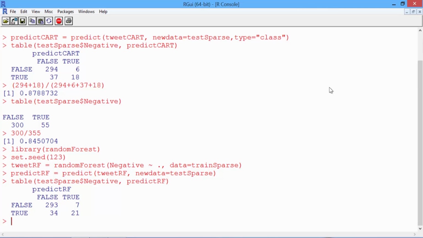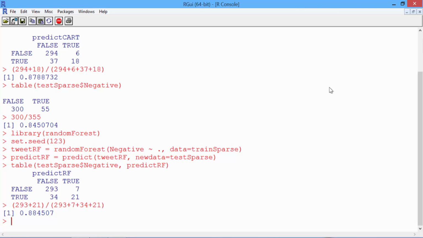To compute the accuracy of the random forest model, we again sum up the cases we got right, 293 plus 21, and divide by the total number of observations in the table. So our random forest model has an accuracy of 0.885.